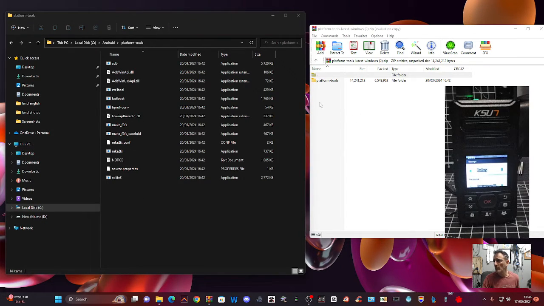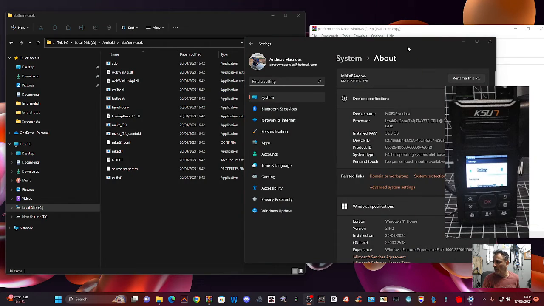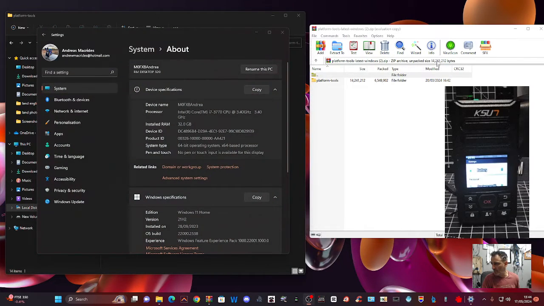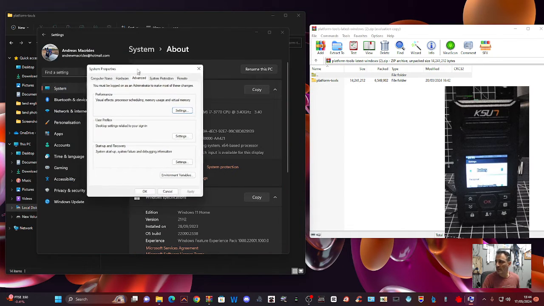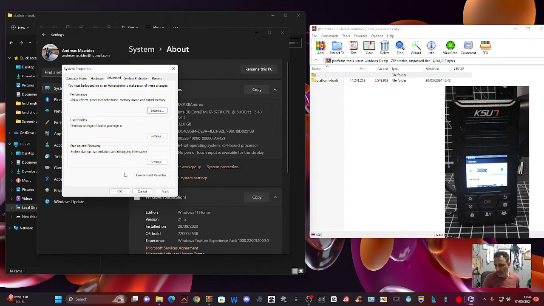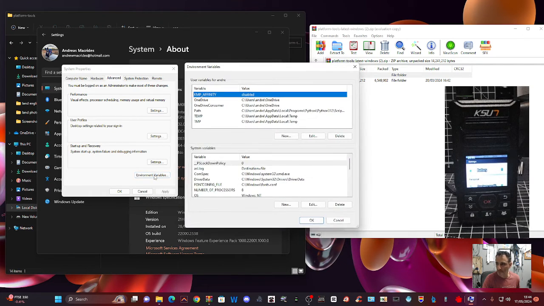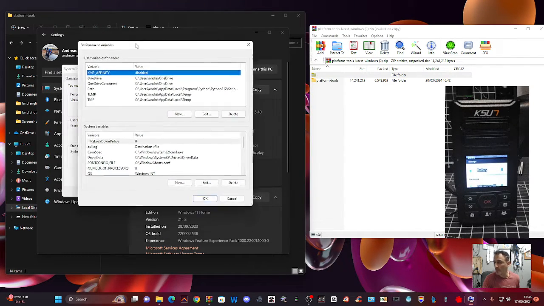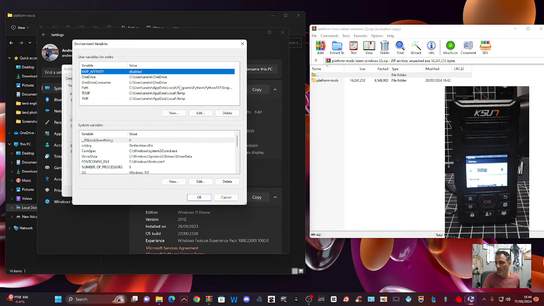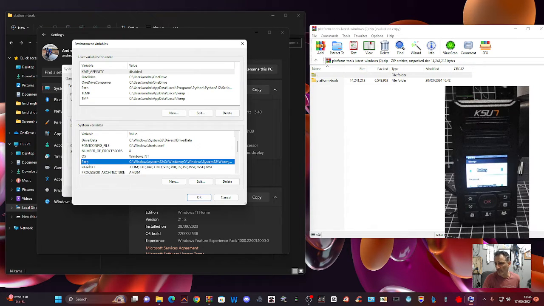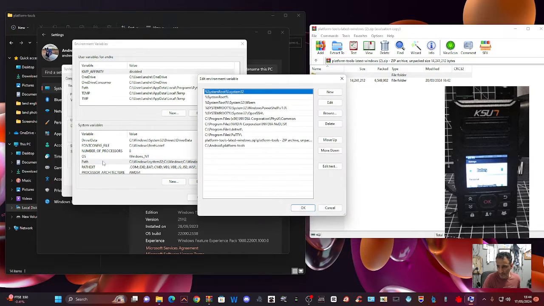Properties. You'll get this window open up just here, and right in the middle you've got advanced system settings. This opens up, and at the bottom here it says environment variables. Click that. This window opens. Ignore the top half, look at the bottom half and scroll up and down until you see the word Path. See Path there? I just clicked it, Path. Okay. Then double click that.